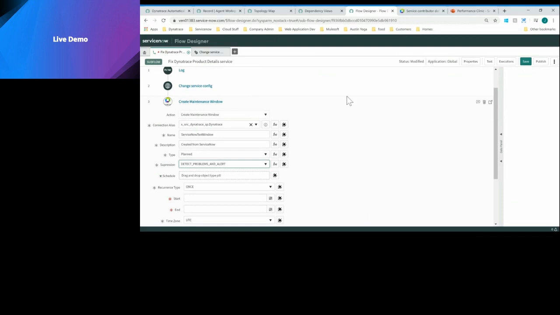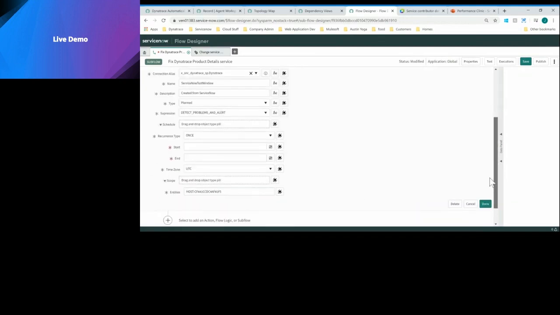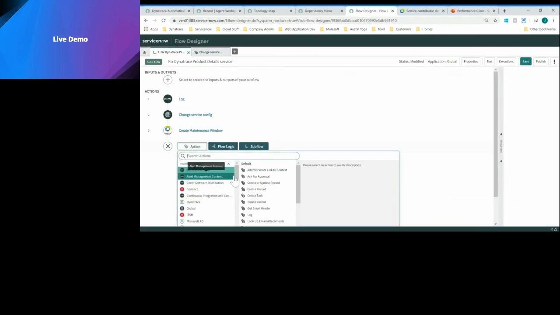But there's more and more of this, as the Flow Designer comes with all these other features. You can add it to the Slack channel. This is another thing which we have seen in our demos with other teams, where we have any sort of problem remediation creating the incident, and the incident information comes across the Slack channel.